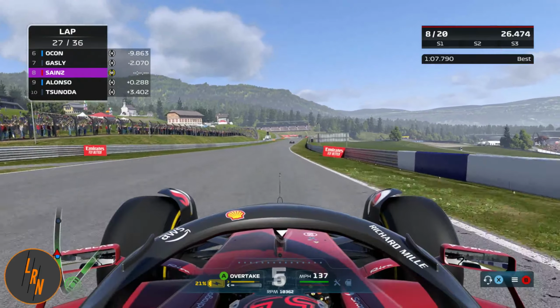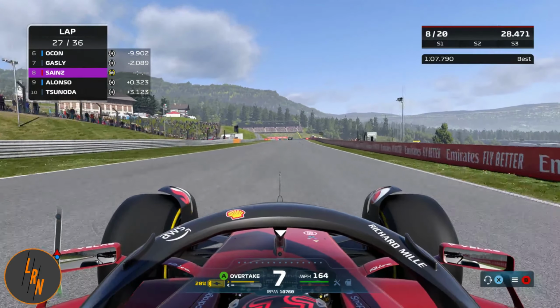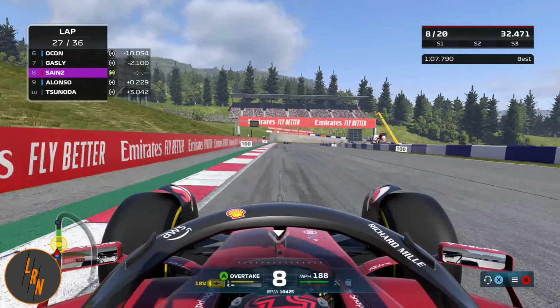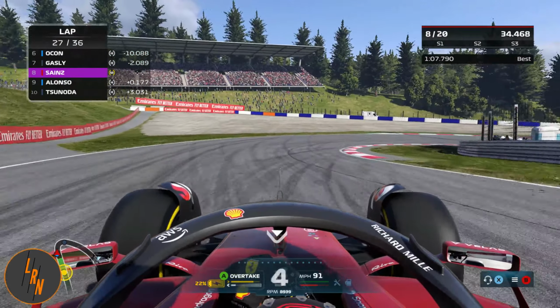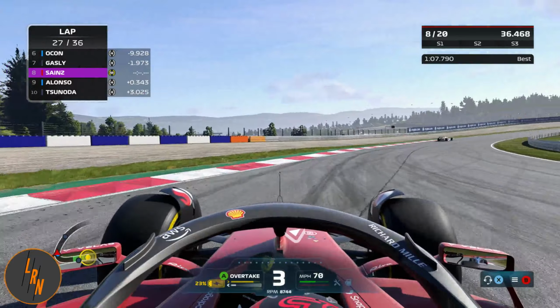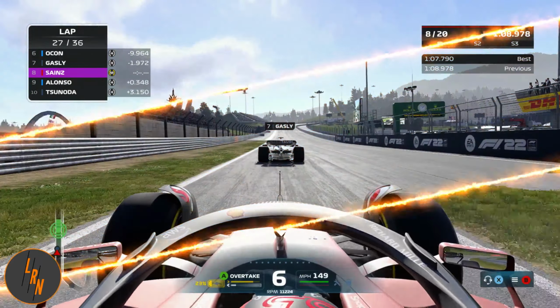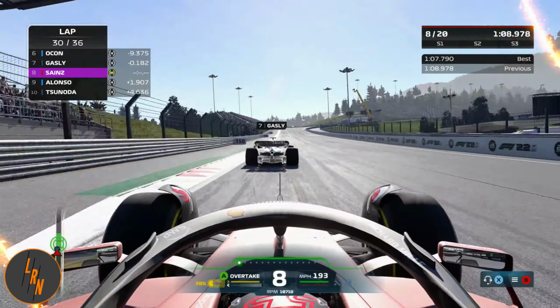They really don't know how to give up, the AI on this game, around this Austrian circuit at the top of the hill. But as you can see, we didn't pick up any damage, so that's us up to 8th place. We've got quite a large gap to 6th of Ocon, but hopefully we're going to get Gasly, and then we'll see what we can do to head up to 6th where Ocon is currently.